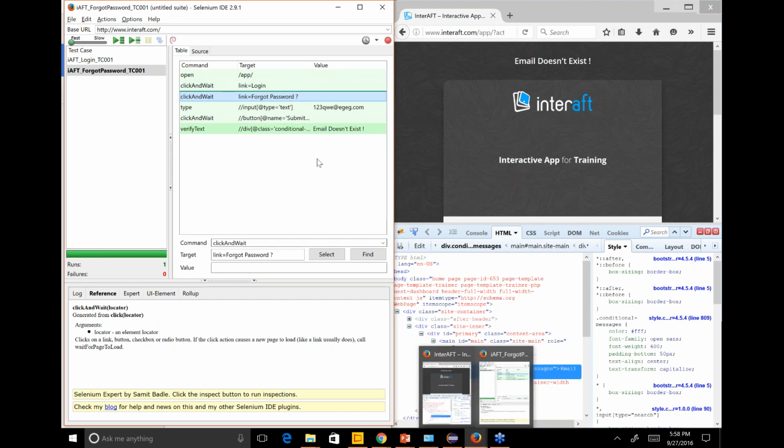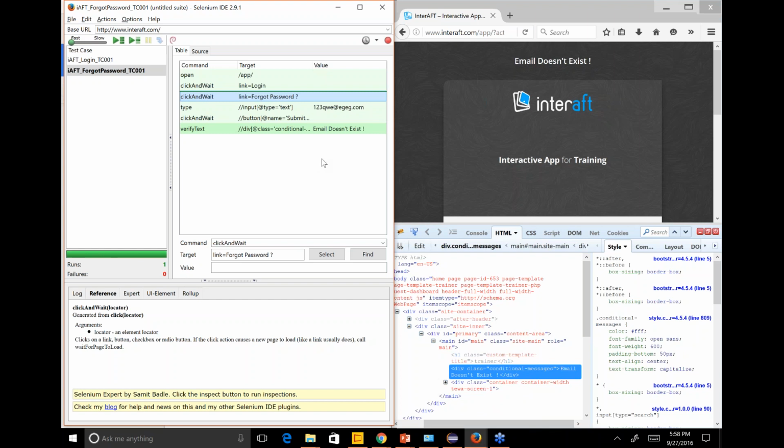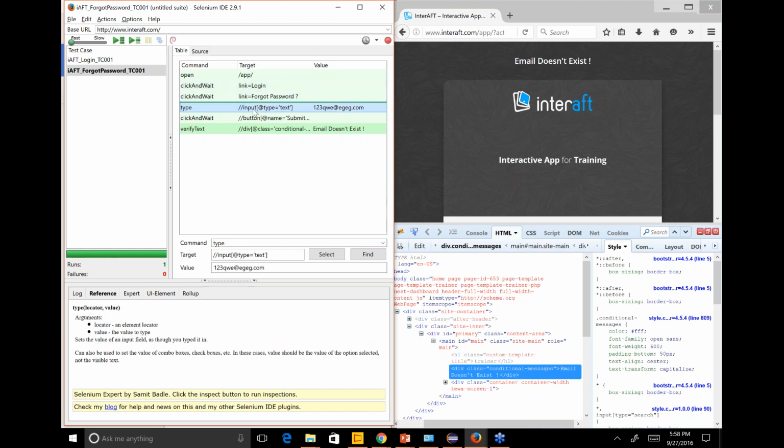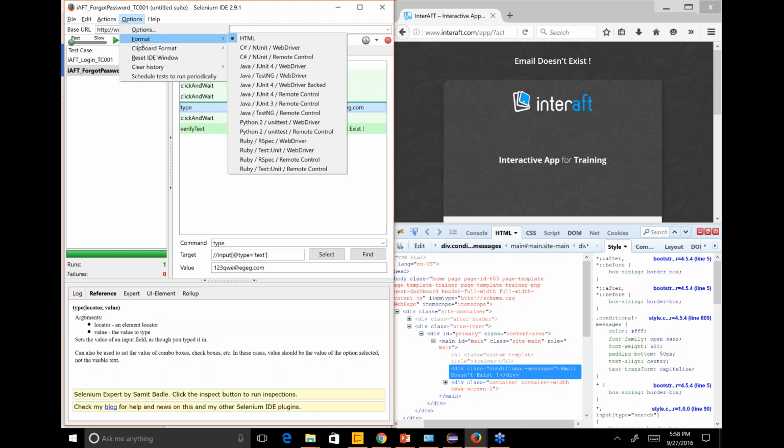Now we have the format of this as HTML. What we are looking to do is go more towards programming using Selenium Webdriver and Python. How do we do that? How do we take the test case that we already created here and convert it from HTML to a different type of format? For a lot of you who have installed Selenium IDE, you will notice that under format, you will not see anything.